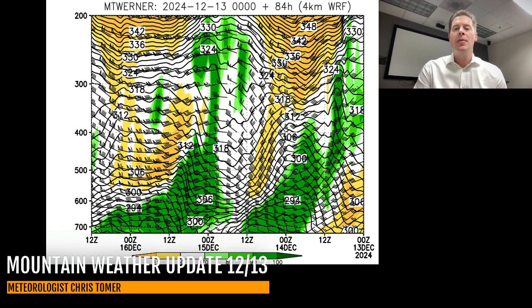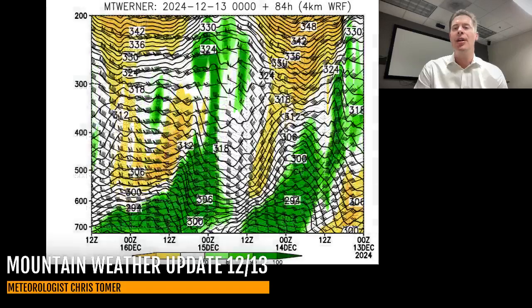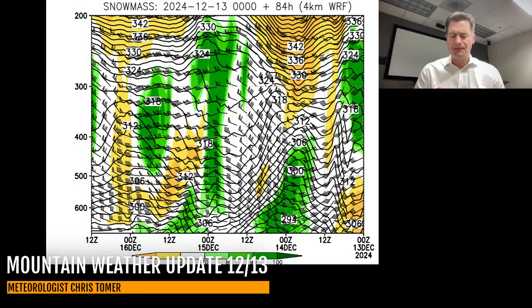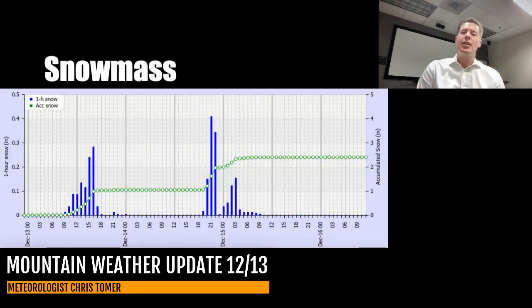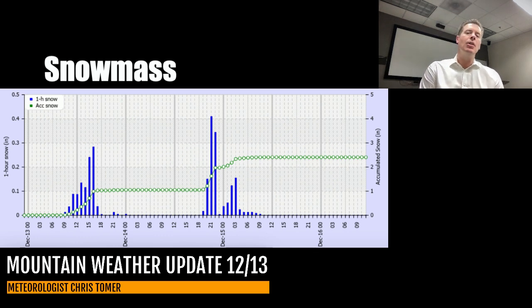Here's a contrast — let me take you to Snowmass. A lot less moisture; you can immediately see there's less green compared to Mount Werner. Lot less green, less snow accumulation in my forecast, but still going to be some accumulation at Snowmass. By this afternoon, it cranks out about one or two inches, and then maybe another inch between late the 14th into the 15th. It might be a little bit more than what's shown — could be two inches out of the first and two out of the second, with totals around four. We'll see.